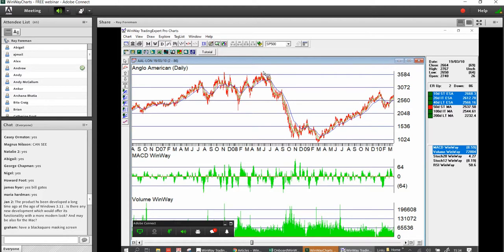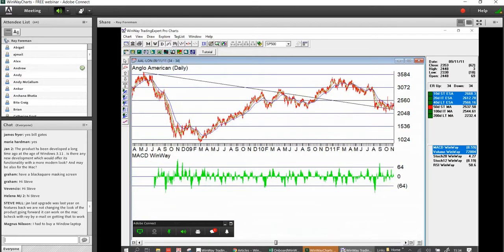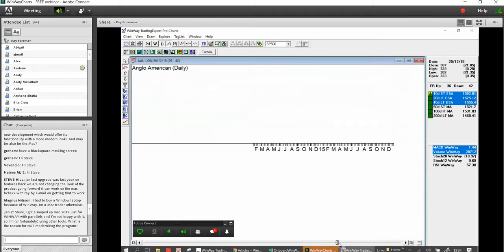So if I want to look at a trend between these two peaks, I start at the top, click and drag and let go, and I have drawn a trend line across. Now you have the ability to make that trend line stop, or as I got it here, to extend. So that will complete the extension, and it will keep going as the chart moves forward. That trend line will continue to go.